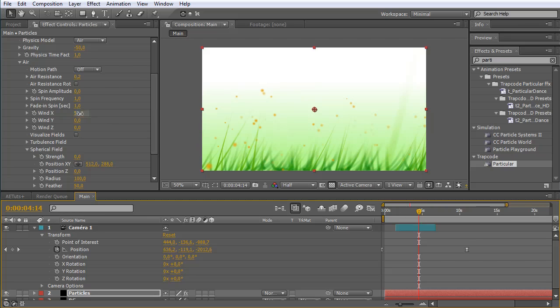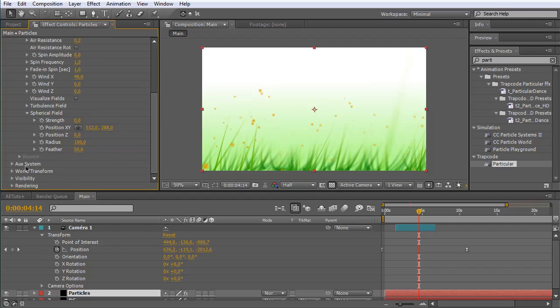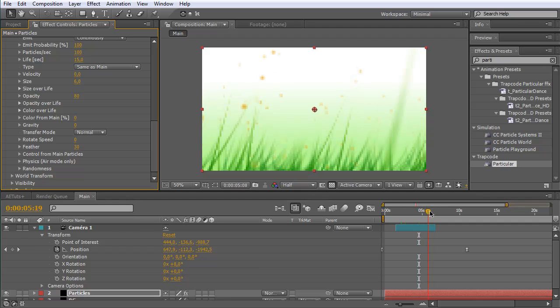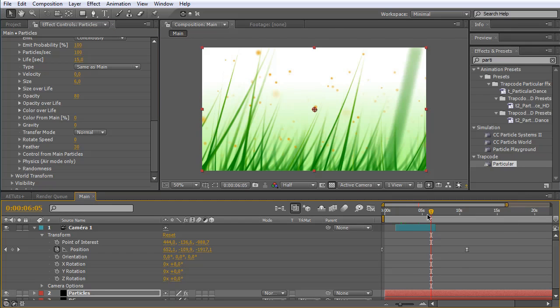A bit too much. 58 maybe. And in the auxiliary system, maybe something thinner. And here we got our grass. It works.